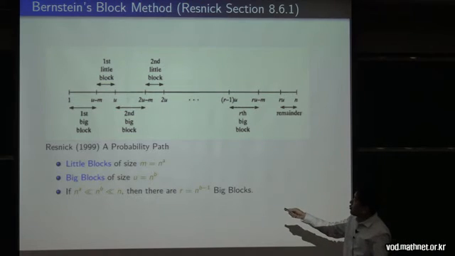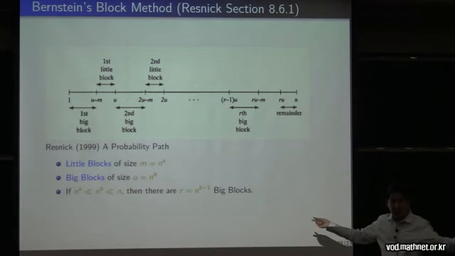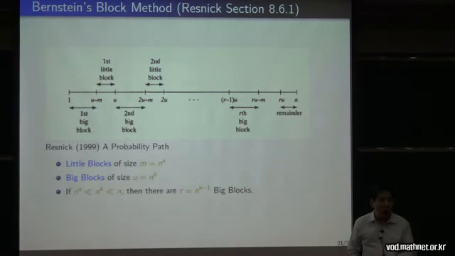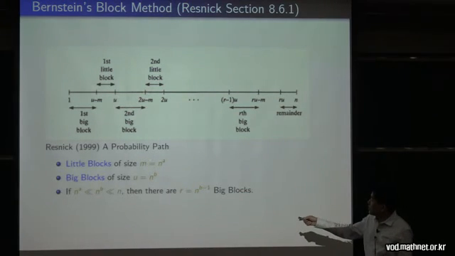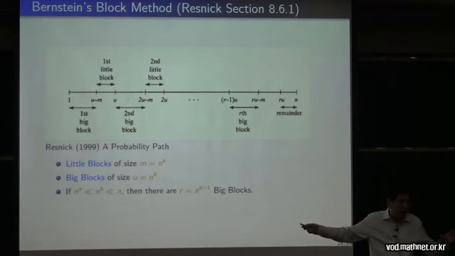But what we do is we split this into big blocks and small blocks. Big block, small block, big block, small block. And the big blocks are of order bigger than the small blocks. So here, n to the b is of order bigger than n to the a, but smaller than the total number of blocks. Okay? And now, what is the total number of ones that we can get from all the small blocks? Well, the small blocks are of smaller order than the big blocks, so there are not exactly, but of order n to the b minus 1 big blocks. The big blocks dominate how many blocks there are. Okay?